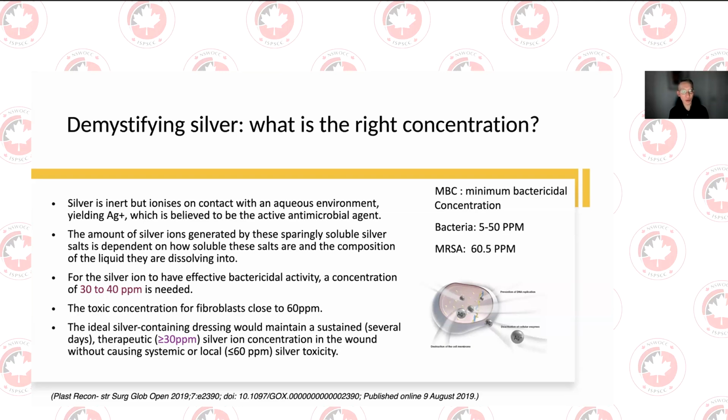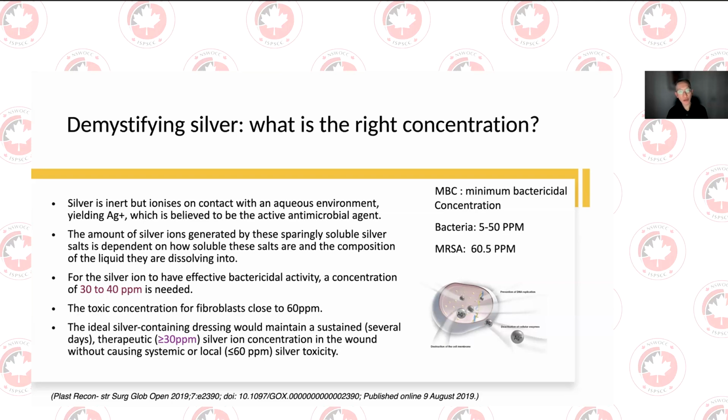And based on this interesting research published in 2019, and you can see the citations, there is an independent study. They look at a variety of different dressings with silver and try to ascertain the sweet spot, the right amount of silver to produce an effective bactericidal effect without toxic effect. So it's interesting that they identify, based on their evaluation of the whole gamut of silver dressings, 30 to 40 ppm, parts per million silver, is the ideal concentration to have the most effective bactericidal effect in the wound environment.